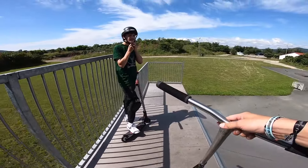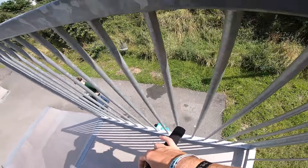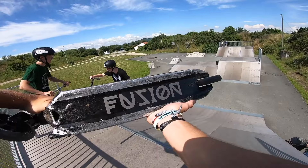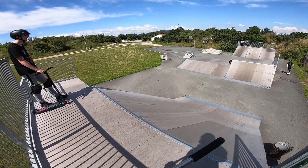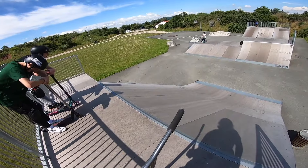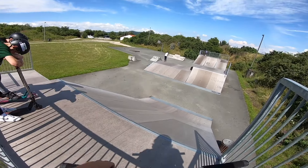We got matching decks now! My homie broke his deck a couple days ago and asked what deck to get, and I told him to get the Fusion — now he's got the same one I have and he's been loving it. If you guys want a good deck, get yourself the Fusion Entropy 19.5, the five wide, or the box which is also five wide, and use code 'pinkies up' at Trinity Pro Scooters to save yourself 10%.